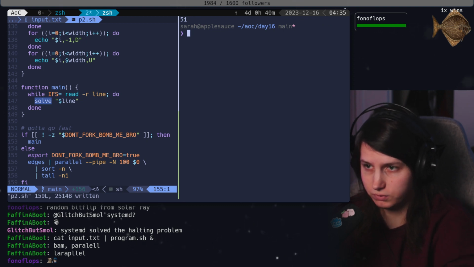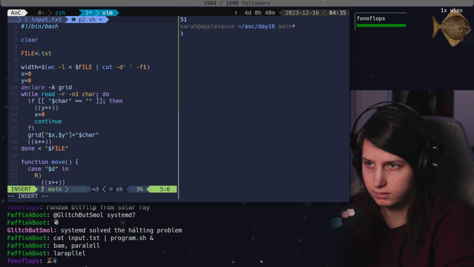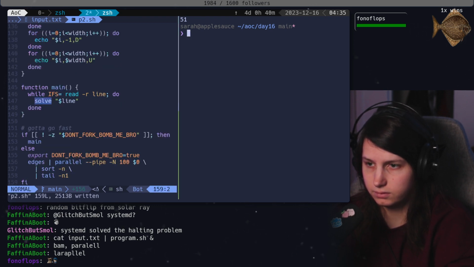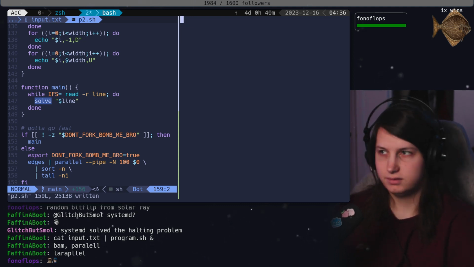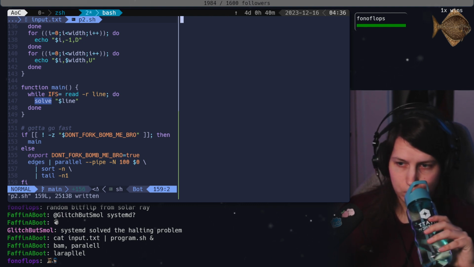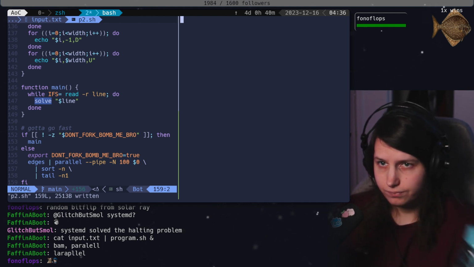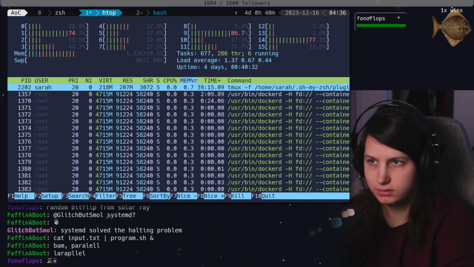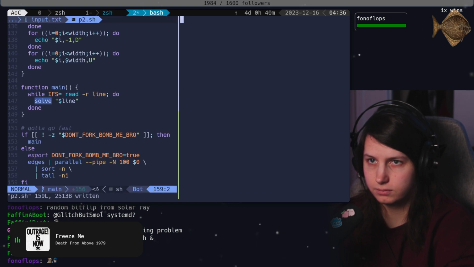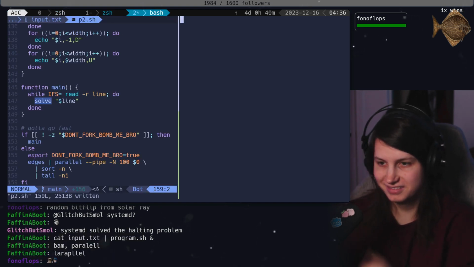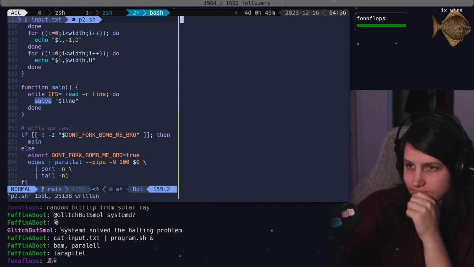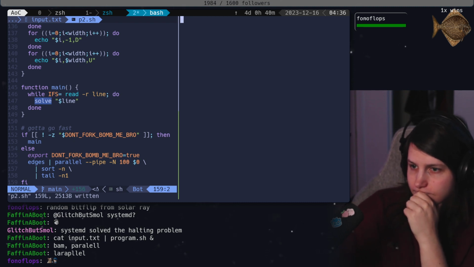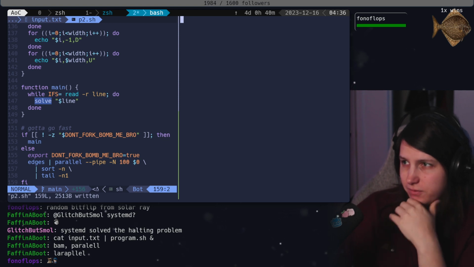Okay, so p2.sh runs quick. Let's see. This should be using a lot more cores. It's still slow. It should be like 5 times faster.